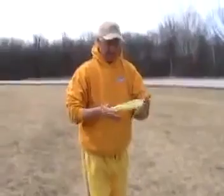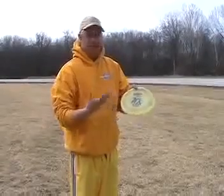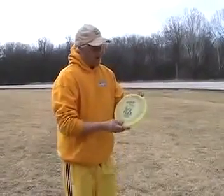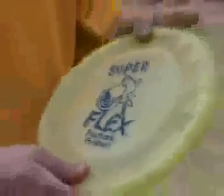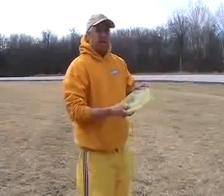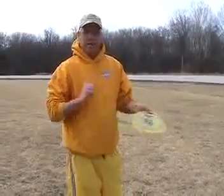Here is a Fastback Frisbee — it's been damaged. I've been training my Pitbull how to play frisbee and she's been destroying these things. It's a Superflex Fastback. Fastbacks are the type of disc I used when I first got involved in the sport. They're great discs, nothing wrong with them, except my dogs — who are super hard on discs — will destroy these things after about five throws. Superflexes are made with a different type of material than regular Fastback plastic, and they're supposed to not break in cold climates. So if you live in the Midwest, this may not be a bad disc to have, because in cold climates a regular Fastback will actually shatter.